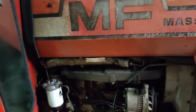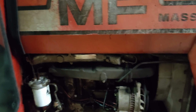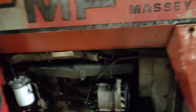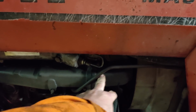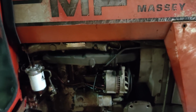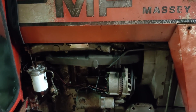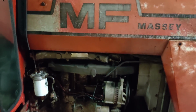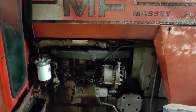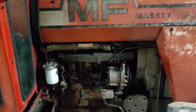And as you will have seen on Lord Muck's channel, this one came up in an auction with a break in the exhaust manifold there. It's broken off. So I waited for the auction to run its course. Didn't meet the reserve, so I got on to the auctioneer and put in a slightly cheeky bid. And next thing I knew, it's mine.